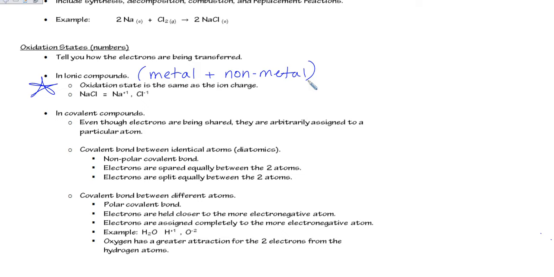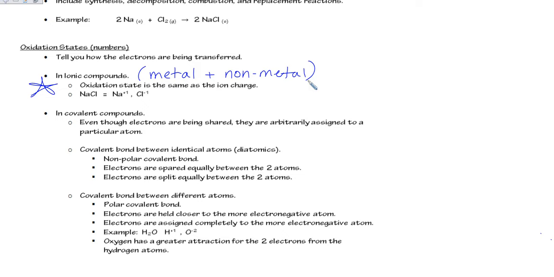Now, assigning an oxidation number with a covalent compound is a little bit tricky, only because technically a covalent compound does not involve a transfer of electrons. We're sharing electrons. So a lot of this we'll talk about more when we hit Chapter 8, which is bonding. But some of these terms may be familiar to you. You may remember this term nonpolar covalent. Nonpolar covalent means that the electrons are being shared equally between 2 atoms.